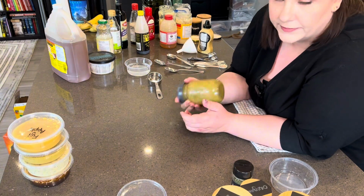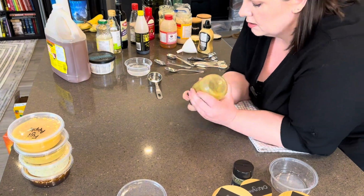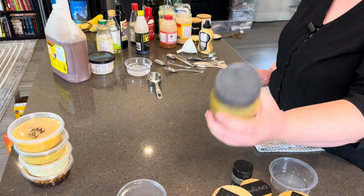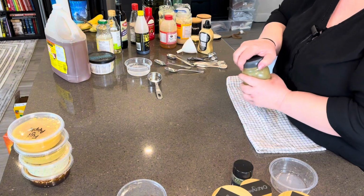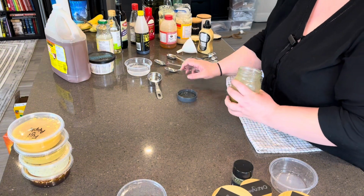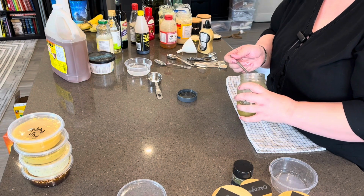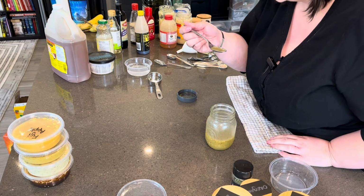I have a feeling this one's going to be very sweet. We'll see. It's got a lot of pepper in it. Look at the bottle. It's a lot of pepper. Okay. We'll see. Maybe it might need more Dijon. We'll see.